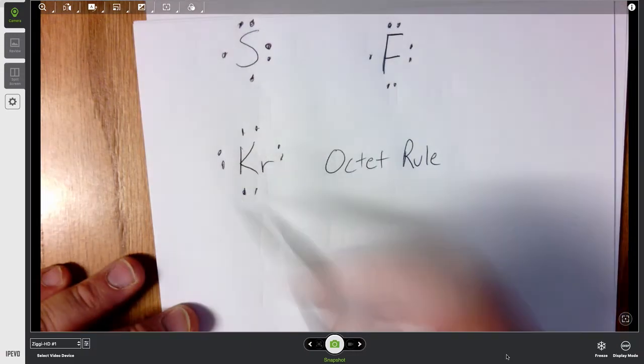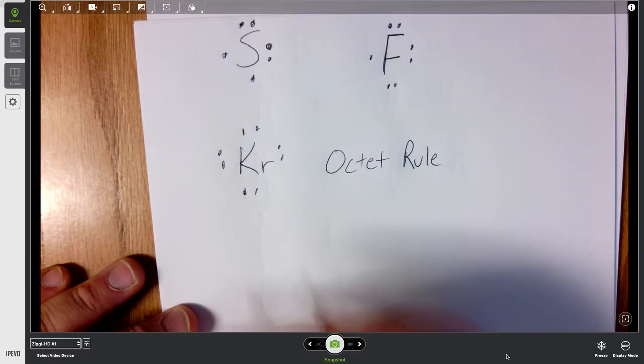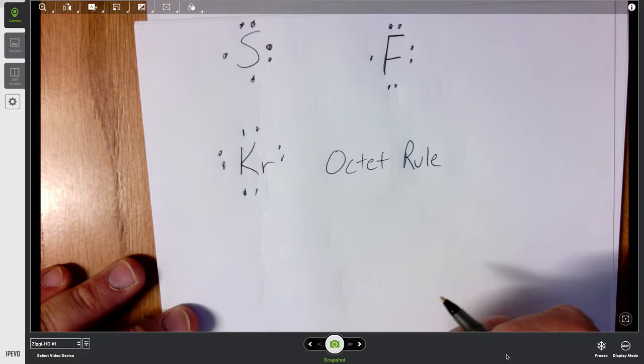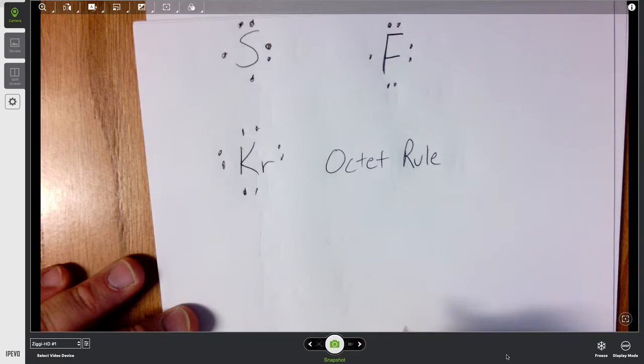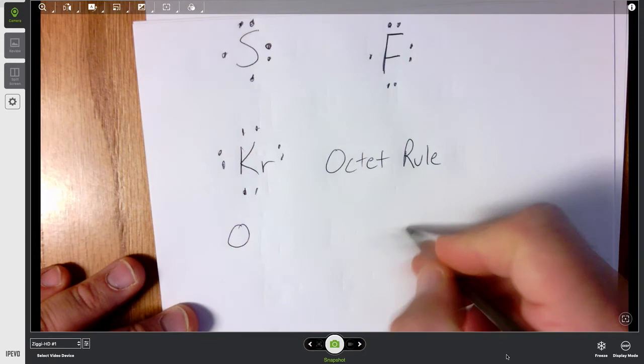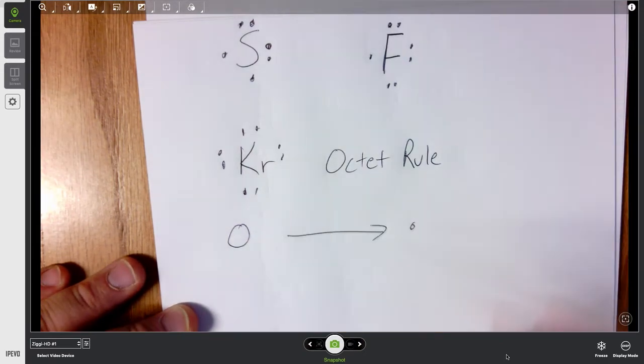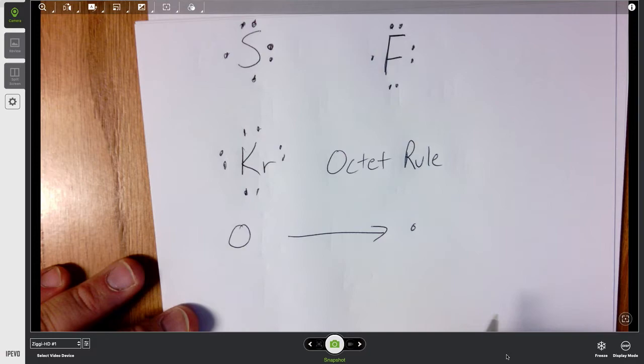Do you see any single electrons? No, they're all paired up. It really has no reason to react with anything. It has all the electrons it needs. And if you remember the trend going across the periodic table, the atomic radii gets smaller as you go across because it's holding on to those electrons even tighter. Makes it harder to break these electrons free. Okay?